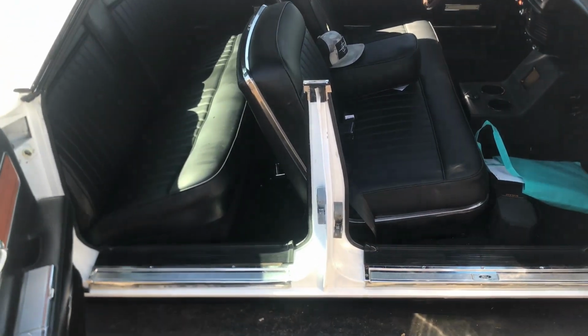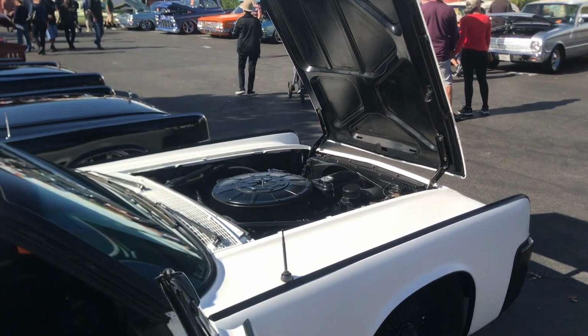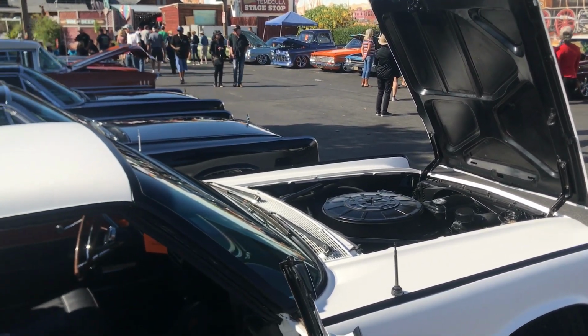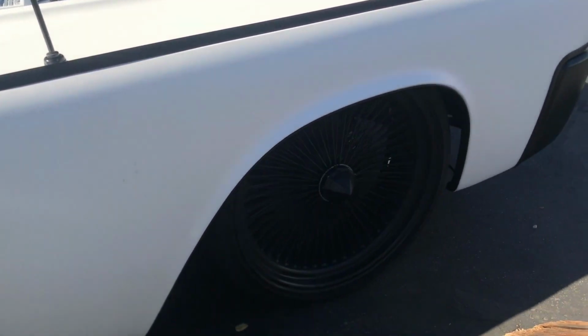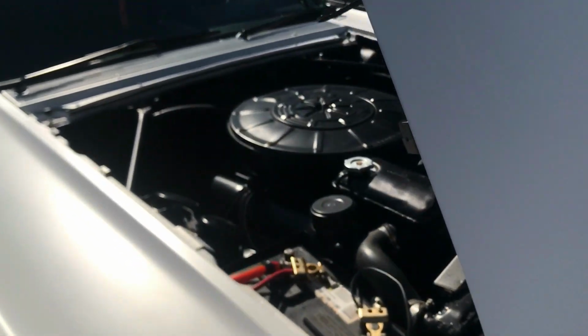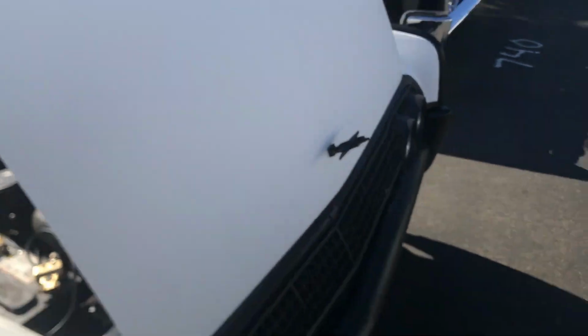You see the Roadster one over there that I shot earlier has no post, and they had to completely brace and build the car to be able to take the roof off it. So let's get a look on this side. It looks like he's running wires, 24s, maybe 22s. And again, everything's blacked out, so he went with the full blacked out look versus that monster, was it a 460 or something like that. It's a big old motor in these things.